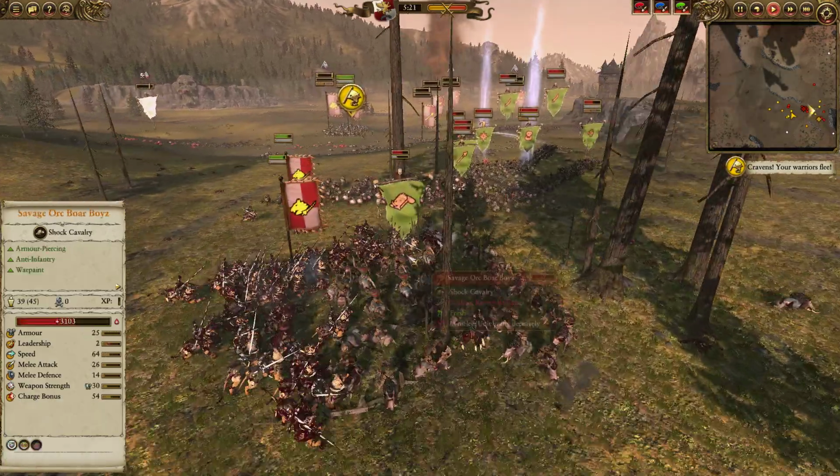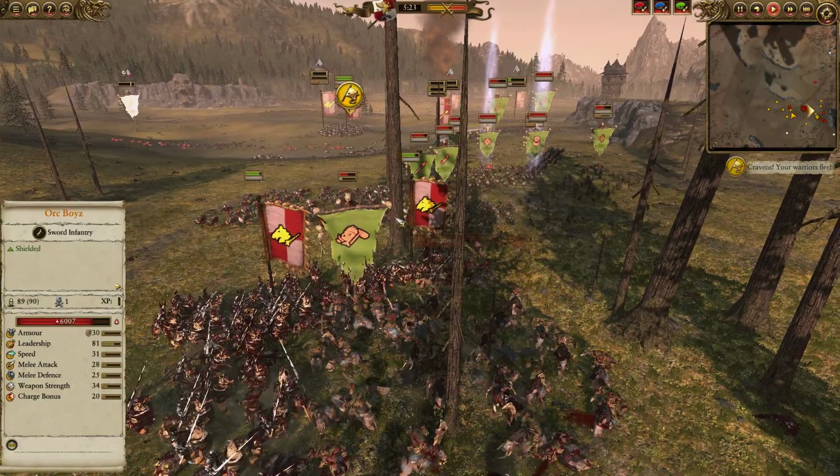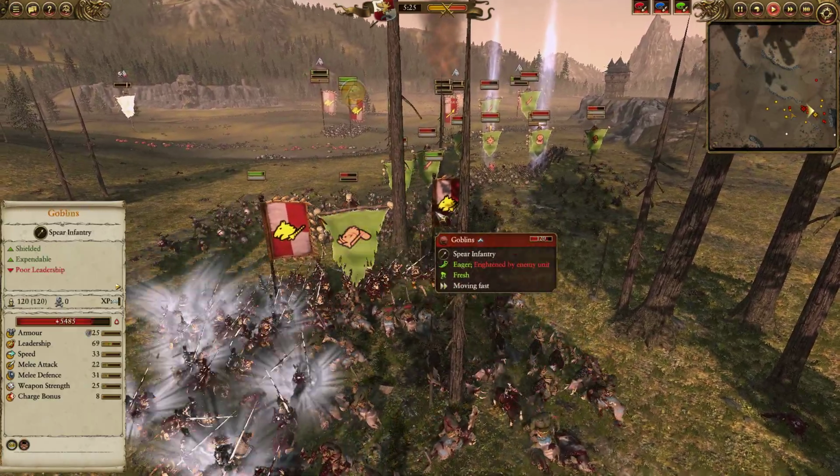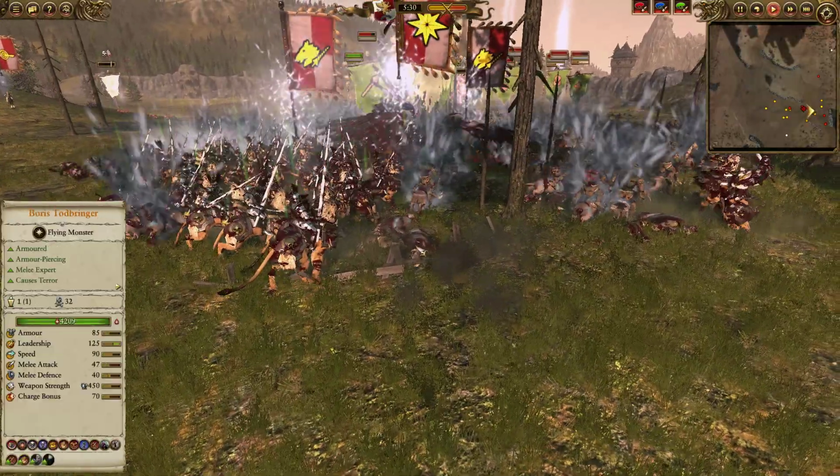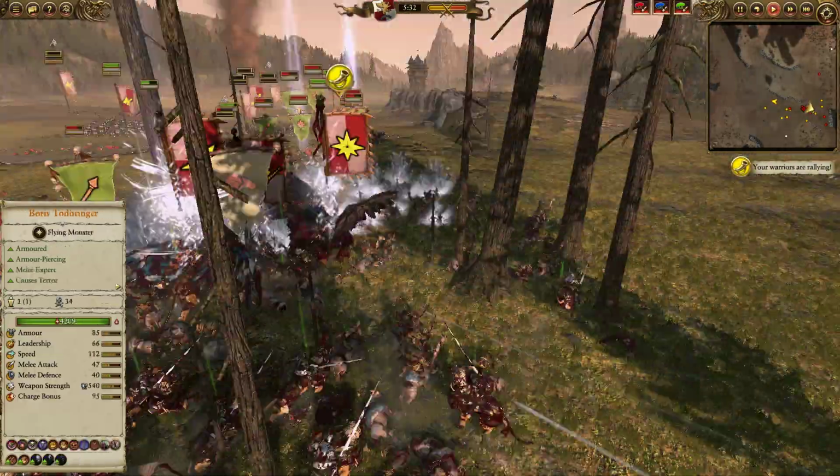You can see the double whammy of Demigryphs, so almost a full unit of cav here, actually more than a full unit of cav normally. 24, you got 48 Demigryphs in there, getting supported by the Griffins, just a majestic sight, crushing these foul beasts, these disgusting pigs.